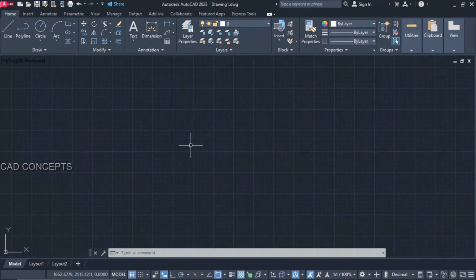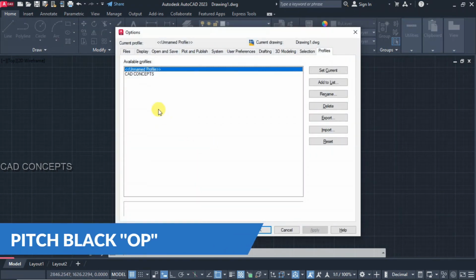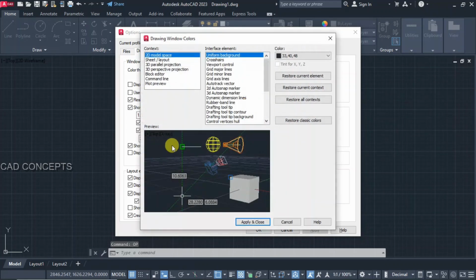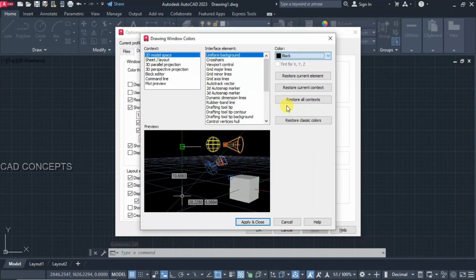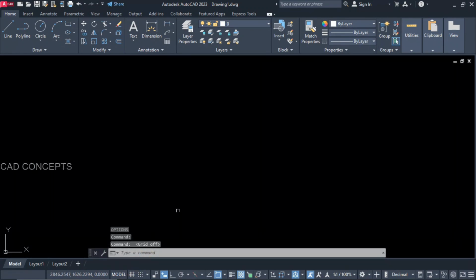Bonus trick. If you see here, we are getting this lighter, little gray. It is not pitch black. I recommend you must use pitch black. This is highly efficient and will let you see your design more clearly. Let this option and come to your display color. Use pitch black from here. Now you see here you are getting pitch black. Before and after, much better as compared to gray.